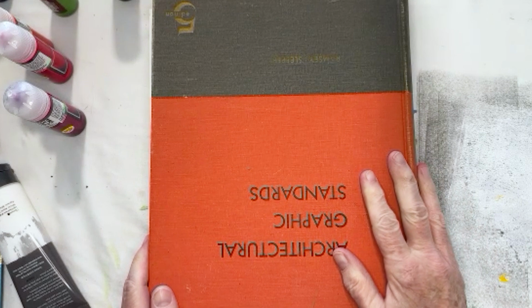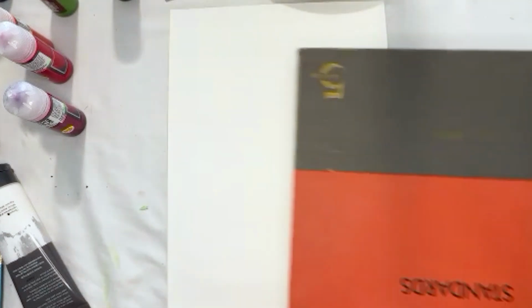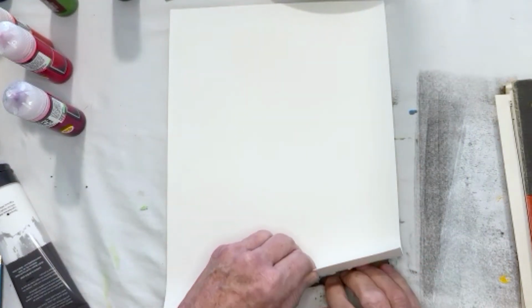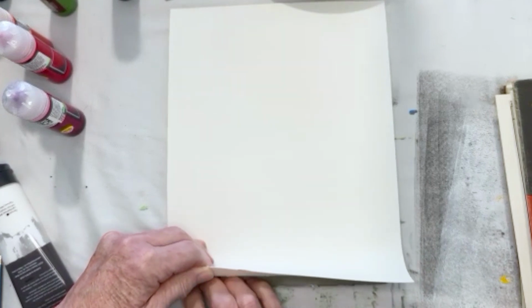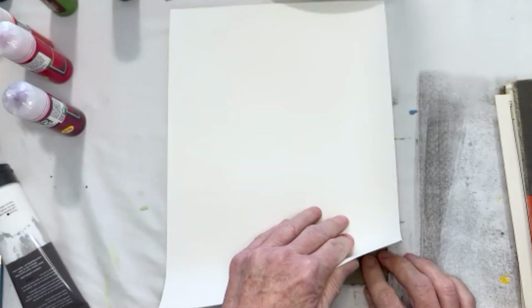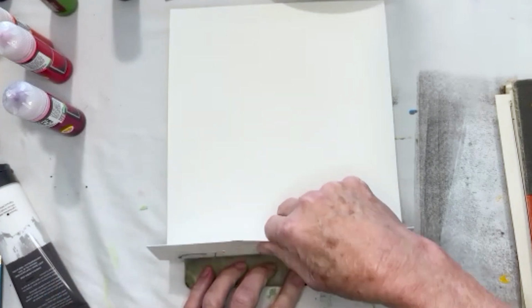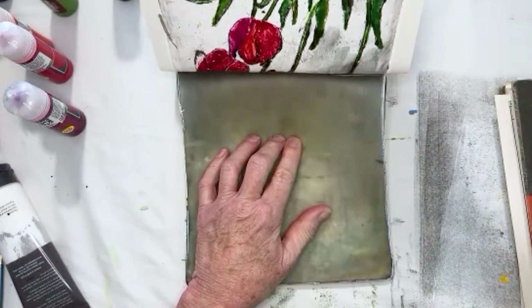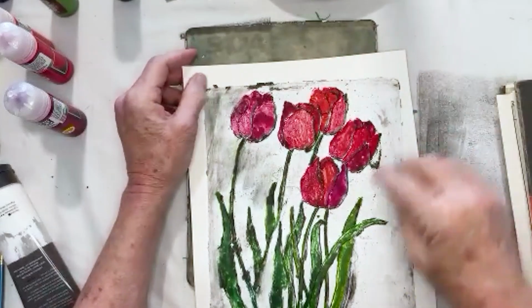Okay. The book's been sitting here for about an hour, and now it's time for the reveal. I'm going to lift it up from the bottom and work along the edges to make sure that, sometimes there's thicker paint around the edges, and you want to make sure to loosen that and pull it away before you start pulling the rest of the print. Yay. Okay.